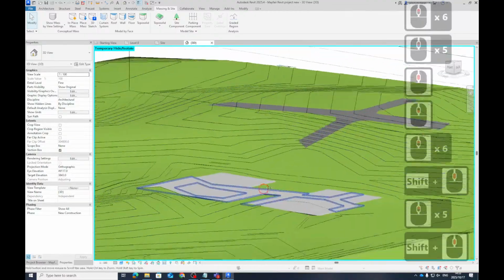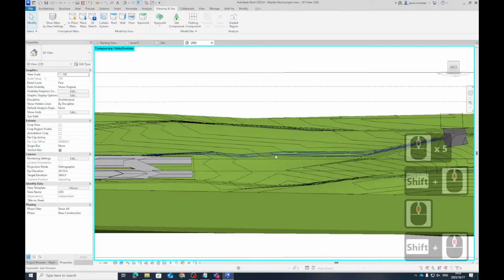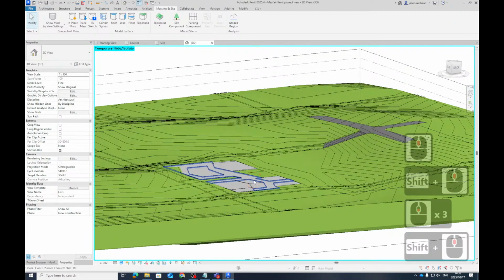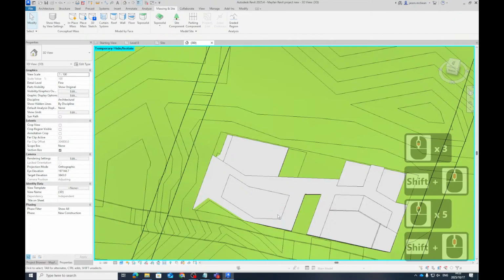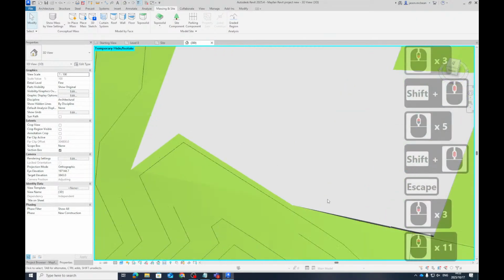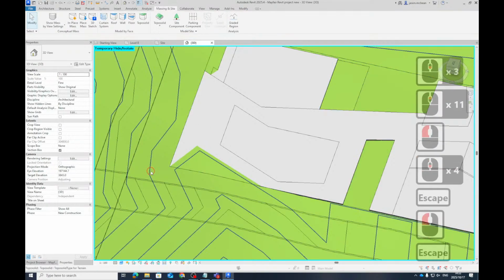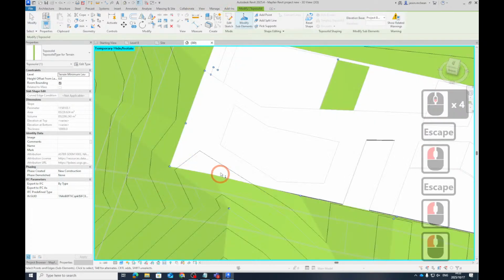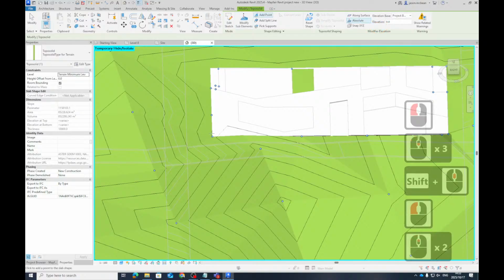But now you can see your site's nice and level. And it grades nicely. You can actually grade this thing perfectly if you get a bit of time. So there's a bit of a high spot here. Or is that deliberate? No. So I need to add one more level there. So topo solid, select your topography. So we just need to add another point, but we've got that absolute point. It should keep it. No, it doesn't.